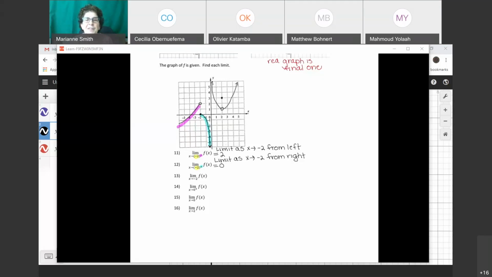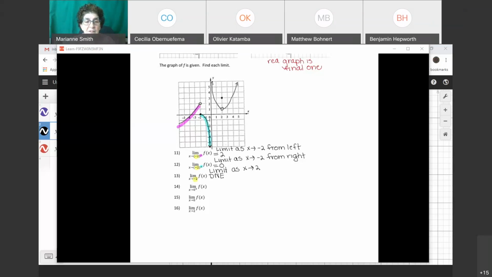Now here's the $64,000 question: what about the limit as x approaches -2? Notice there's no from the right or from the left here. Notice what happened in 11 and 12. We got 2 different answers. So can we come up with an answer for 13? Yeah, exactly. Very good. Does not exist, because you got 2 different answers. In order for a limit to exist at a particular x value, the value as you approach it from the left and from the right needs to be the same.